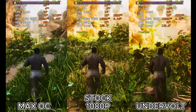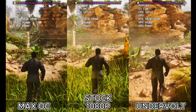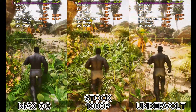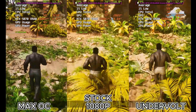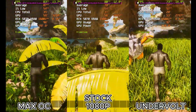It's also worth noting the 1% lows here — the undervolt actually gives us slightly better stability than stock, which could mean a smoother feeling experience. Finally, at 1080p, we're sticking with the medium preset but switching to DLSS quality for the best possible image clarity. The story is much the same: the overclock peaks at 84 FPS at 194 watts, while the undervolt trails just slightly at 77 FPS but sips power at only 138 watts.